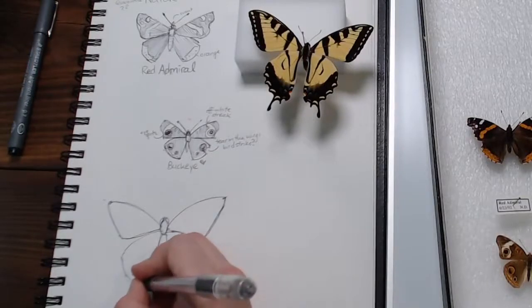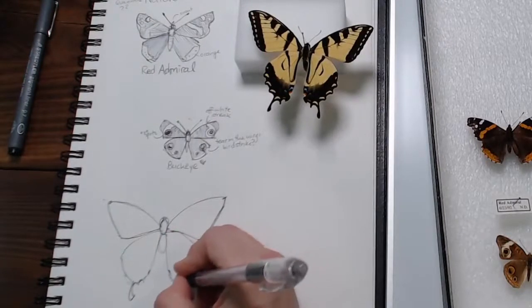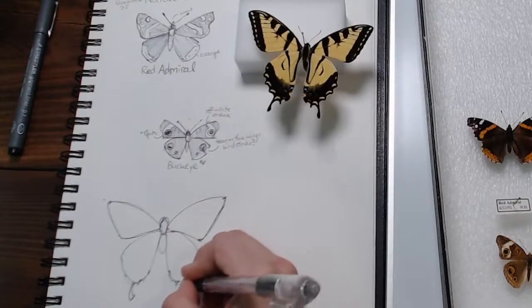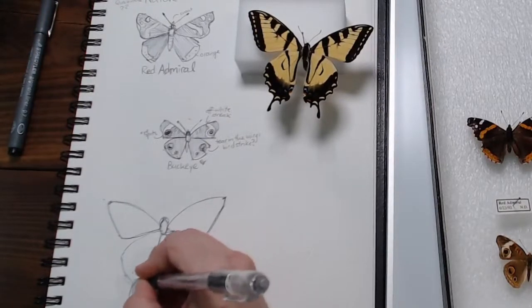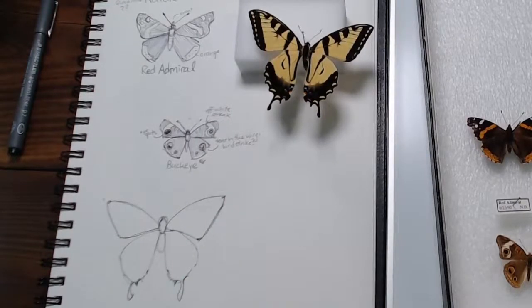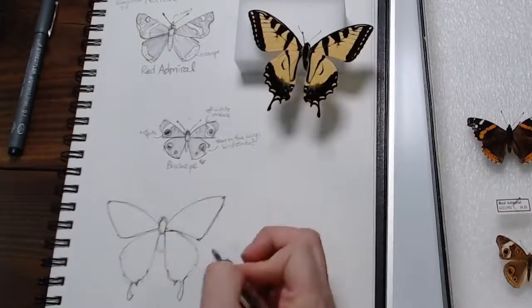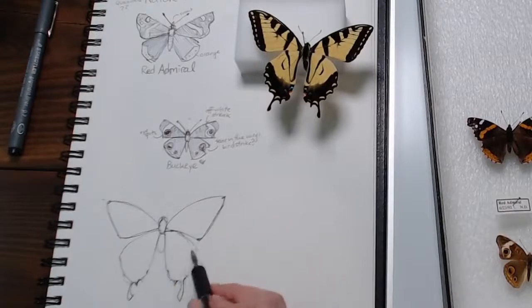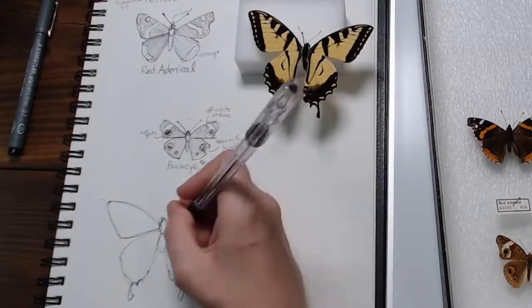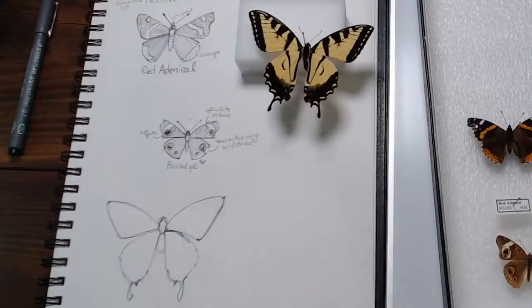Now, I will say that this little tail is pretty distinct. Ooh, fun little shape. And it's got a little pre-tail almost, you know what I mean? It makes a little tiny tail in the front and then whoop, the big old tail. That goes like this. Cool. Okay, that's fun. And I'm wondering if maybe I made these back wings too large, but I think it's only because this edge is so black that it makes it look a bit smaller. So I think this is gonna be fine because we were pretty accurate with our fill in the dots method that we did.